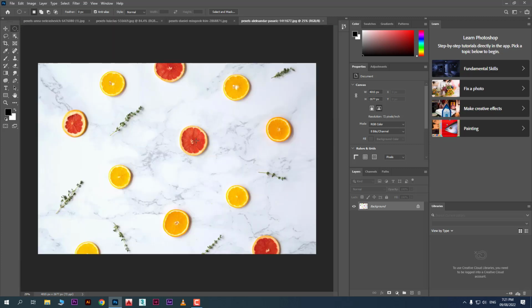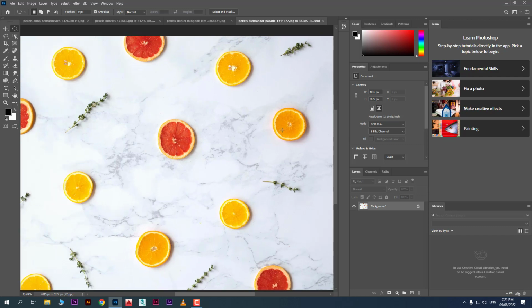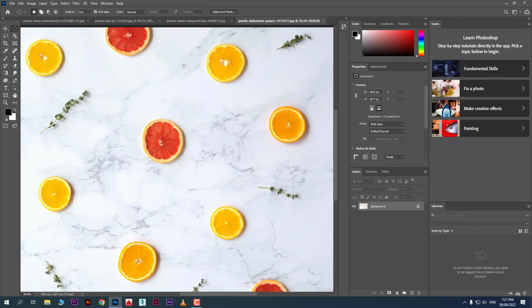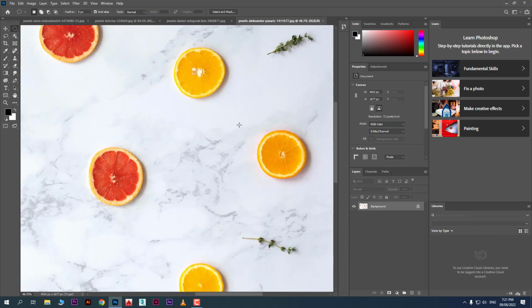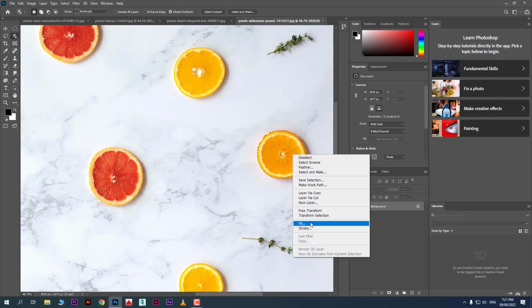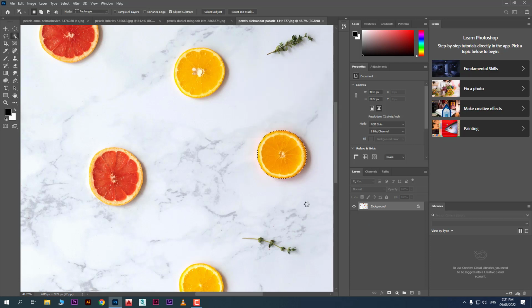Same with other pixels you have. Okay. So I want to make this one disappear, for example, then you have to make a selection around it. So this time I will use the object selection tool and I will select the object like this so that the whole object will be selected. Then right click, fill and content aware fill.